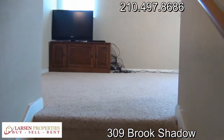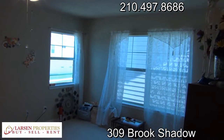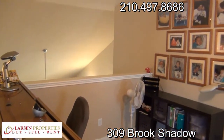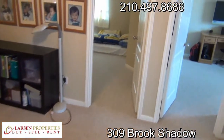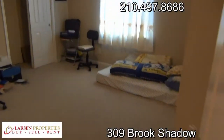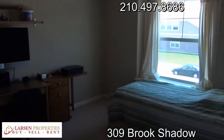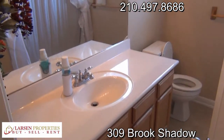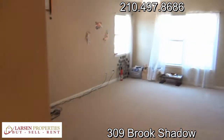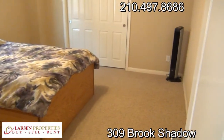At the top of the stairs we have a game room — you could also call it a loft. There's an additional portion to the game room and three bedrooms upstairs. Bedroom one, bedroom two, a full bath with tub-shower combo, another look at the game room, and bedroom three. So that's the master bedroom downstairs and three bedrooms upstairs.